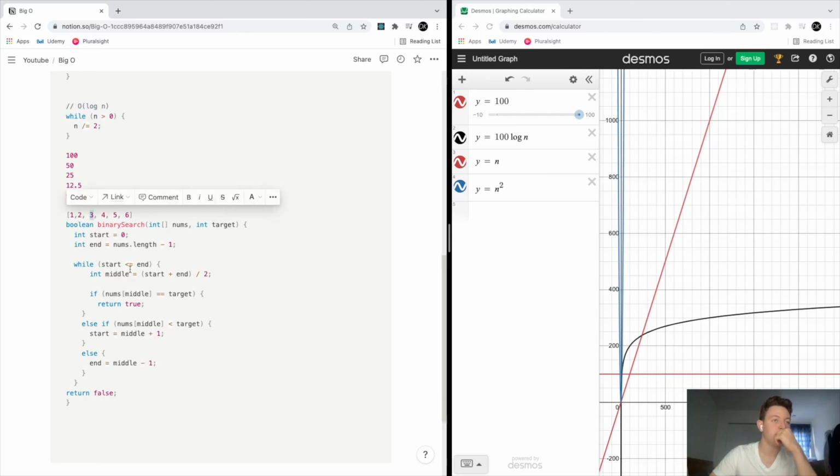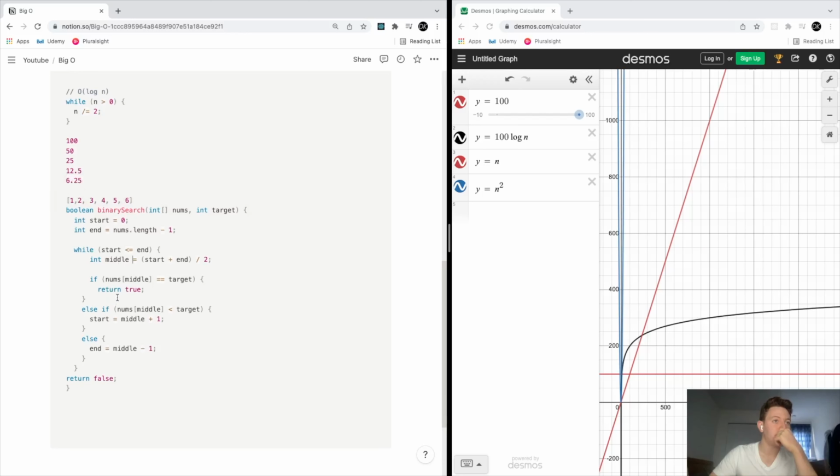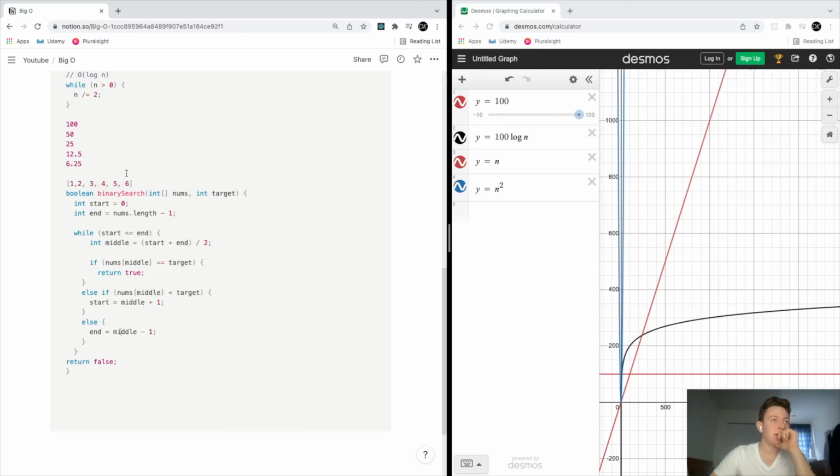No, the target is 6, so it's not found. If we found it, it would be true. Otherwise, we check, is num's middle equal to target? Is it less than target? Here we have 3. 3 is less than our target, so that means we need to increment our start to middle plus 1. Now our middle will be 4, and this else doesn't get met. We keep looping until we find this 6, and eventually we will find the 6.